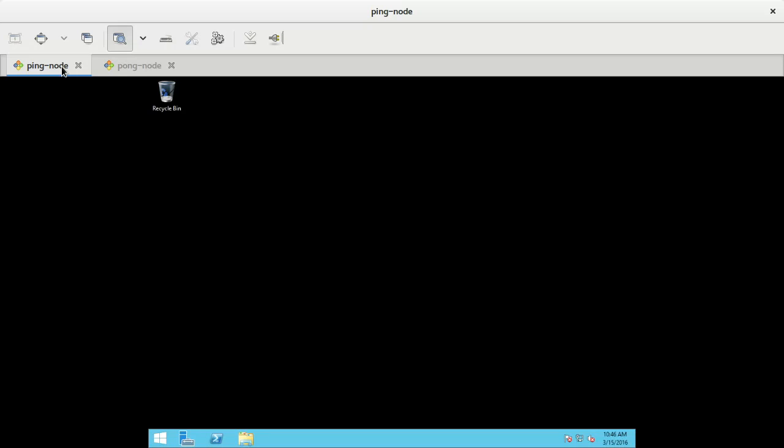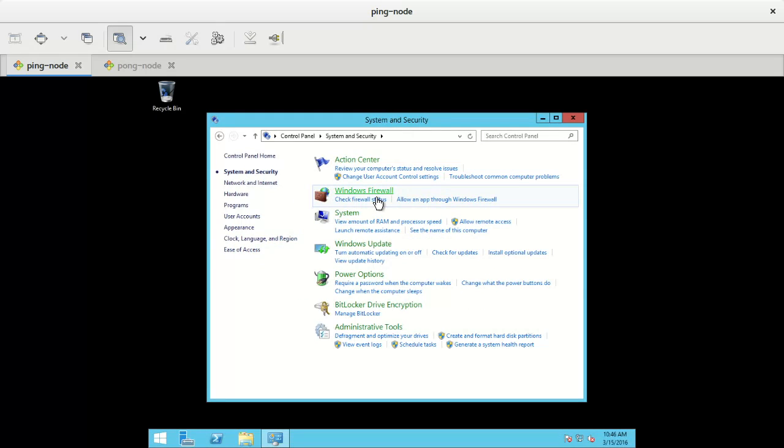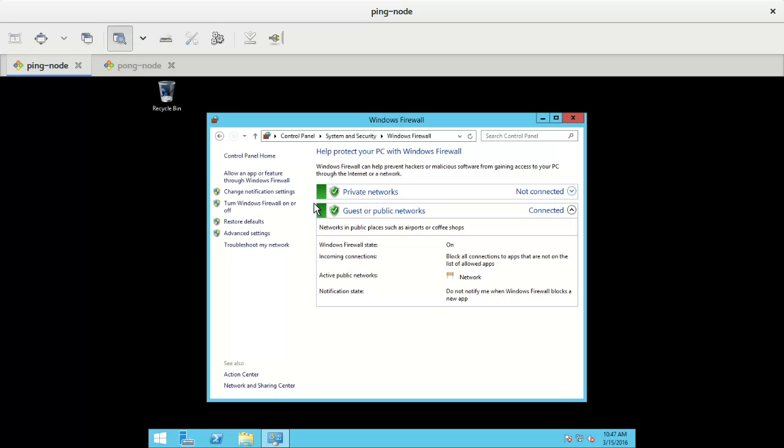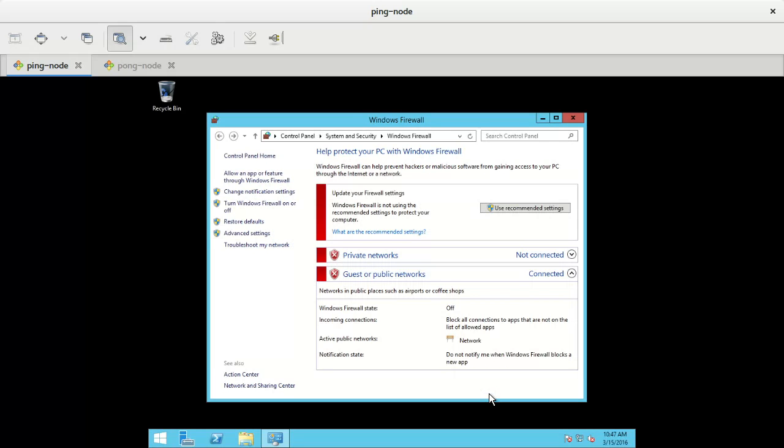By default, on a Windows Server firewall everything is blocked, so I'm just going to turn off the firewall. This doesn't mean that your machine is vulnerable. It just means that inside the Azure network you are probably vulnerable, but not from the outside world. I'm going to go to Control Panel, because I need to allow socket communication between my machines, and I don't want to spend much time here with rules, which ports to allow, which ports to deny, in and out rules. So I'm just going to do this for now.